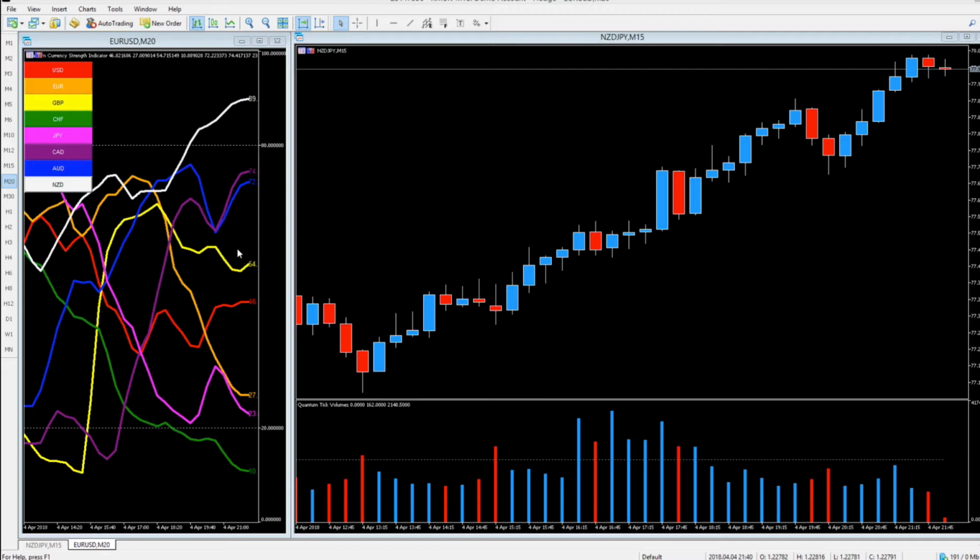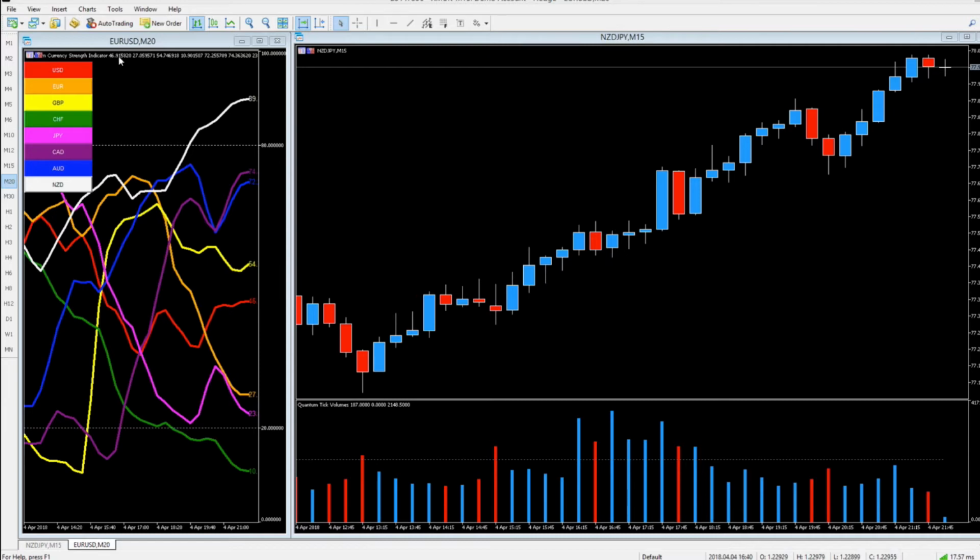The currency market is complex, and it's complex because a single currency can be bought and sold in so many different ways. So what we try to do with the currency strength indicator is really unravel that to make sense of what we're seeing in terms of the individual currency, and we then look for an opposing currency to match it against and go and hunt out the trades on the charts themselves.